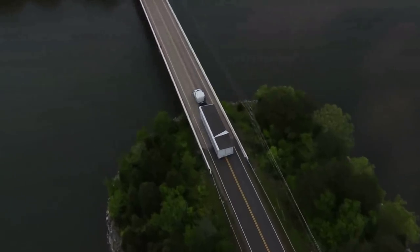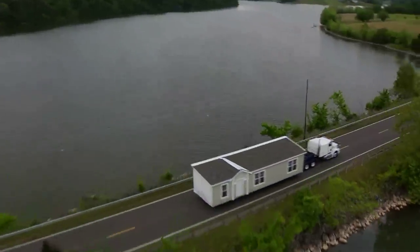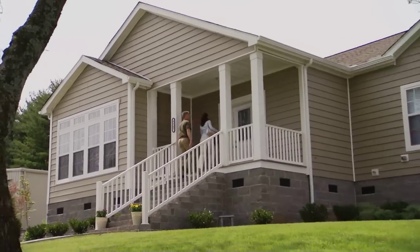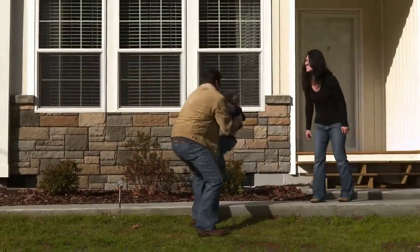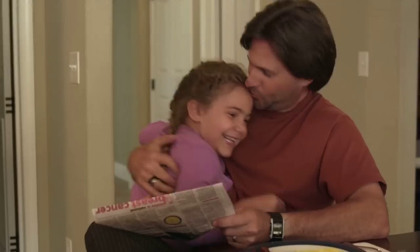After your home is completed at the factory, we deliver your home to your new home site. We make sure the transition into your new home is as easy as possible. Each home site is unique, and all the homes are installed to state and local codes. Your home consultant will guide you through the home construction process. As America's largest home builder, Clayton Homes is proud to offer their products to families all across the nation — families with different needs in different regions. At Clayton Homes, you're guaranteed to find the home that's right for you.